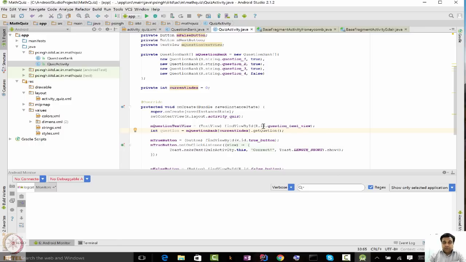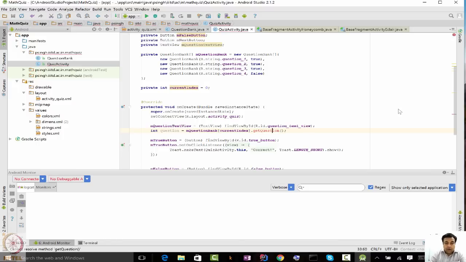As you have seen, in our activity_quiz.xml file, we had removed the simple text view and we had created a text view with a resource ID. And here's the ID that we are now using. We're also using the current index to get to the right place in the question bank and get the question.